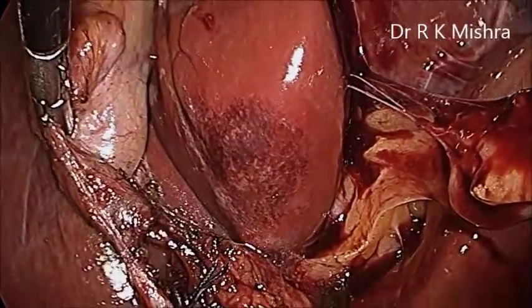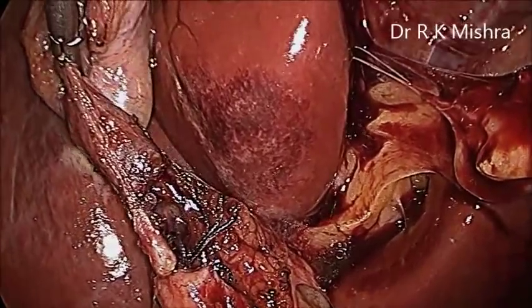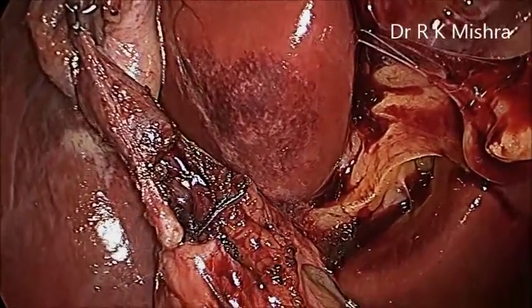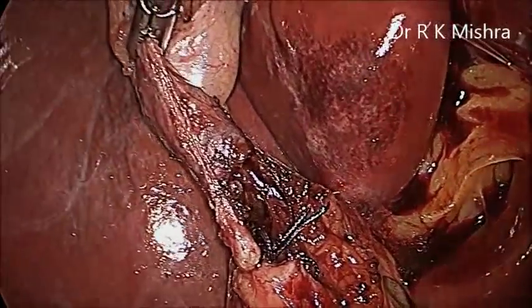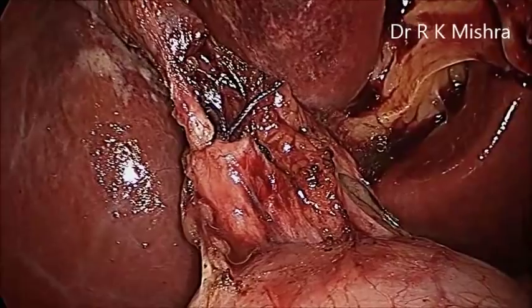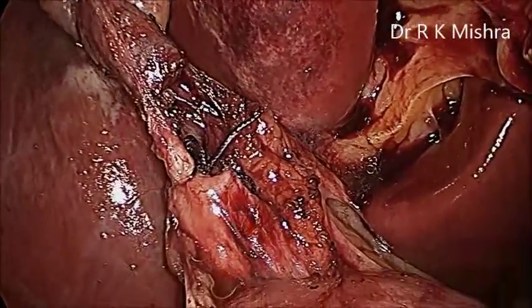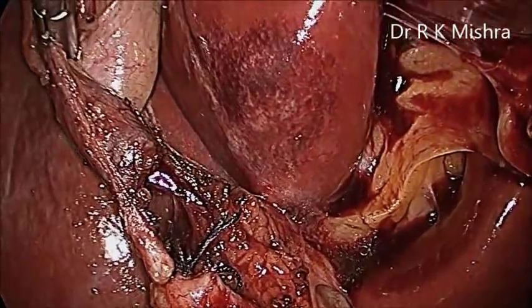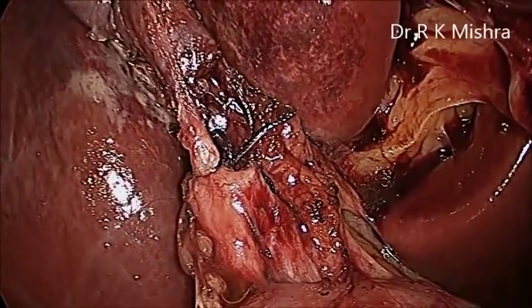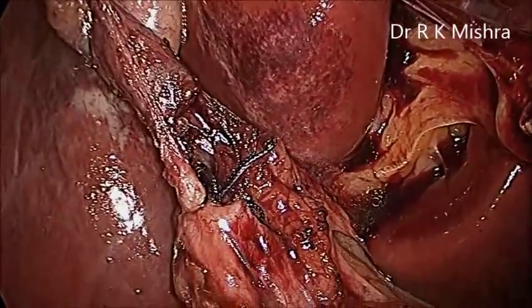Now we will cut the cystic duct with the harmonic. The idea is that if you use the harmonic, you don't have to tie another knot or another clip, because it will seal and there will be no leaking of the cystic duct most of the time. If it leaks, you can apply the clip or you can catch the portion where it is leaking by the left hand grasper. So now this is the harmonic coming.